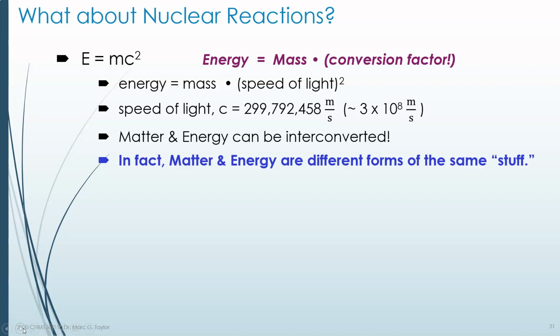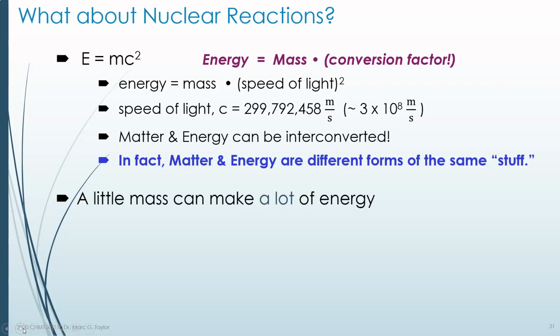So when you look at all the matter and all the energy in any kind of reaction, whether it's physical or chemical or even nuclear, you don't lose anything ever. The total amount of matter and energy together will be the same amount before and after any kind of reaction. But it also means that you only need a little bit of matter to make a lot of energy. So if you took 1 gram of matter, 1 gram, we're talking about 1 paper clip or 1 raisin, that's about a gram, and you turned it into energy, this would produce this number of joules of energy. Now, we haven't talked about the unit joule.